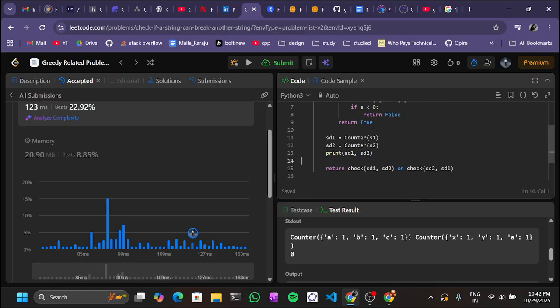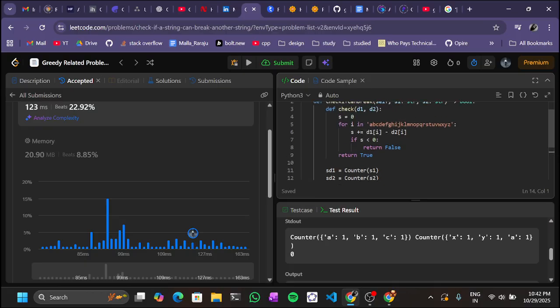Got it. So it is working like a default dict. If the value does not exist, then it is considering it 0. A minus A will be 0 and B minus 0 will be 1, and for C it is 1, for Y it is 1, and for X and Y it is minus 1 and plus 1, which will make us 0.